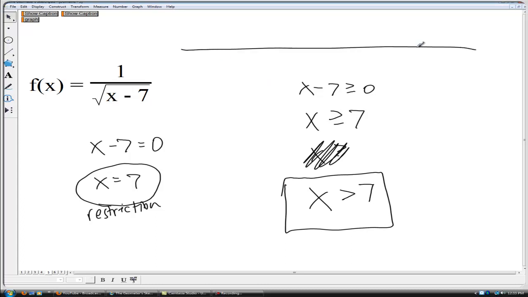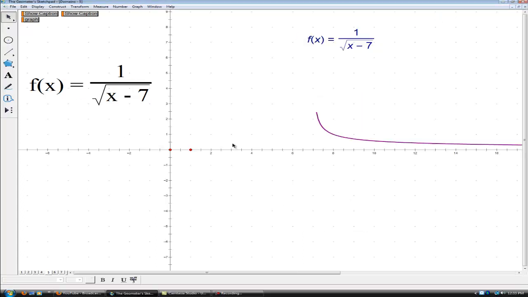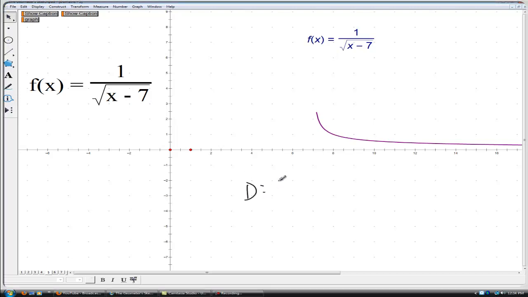So if I were going to sketch the graph of this domain, here's 0 and over here is 7, I would have an open point because it cannot equal 7, but all of the values to this side of 7 will be valid as domain values in this function. And here's the graph of the function. This graph right here continues upward infinitely, and we end up having a vertical asymptote at x equals 7. And you can see that the graph continues on indefinitely as we approach infinity. So our domain for this problem would be not including 7 to positive infinity.